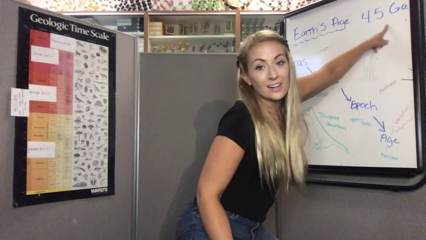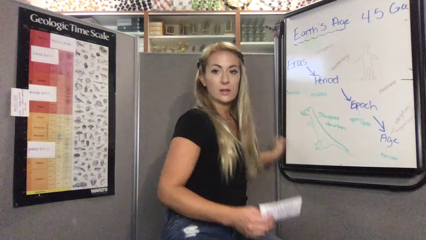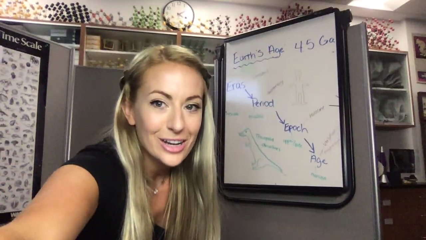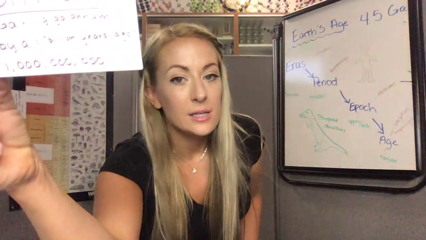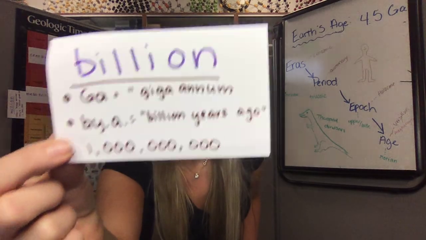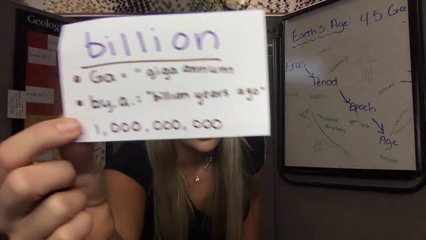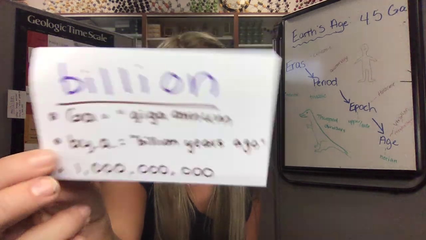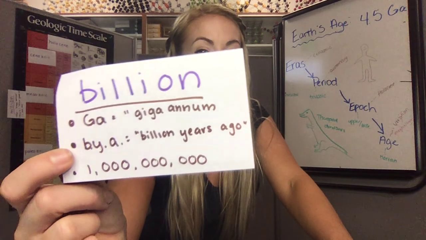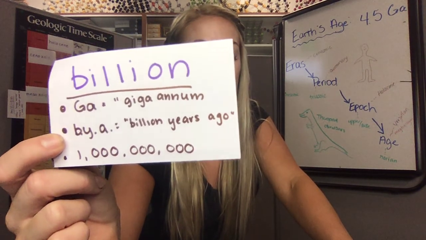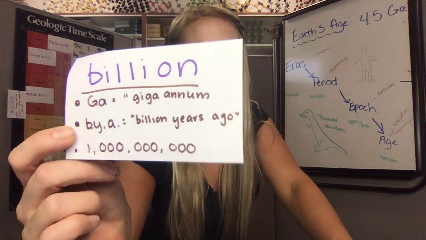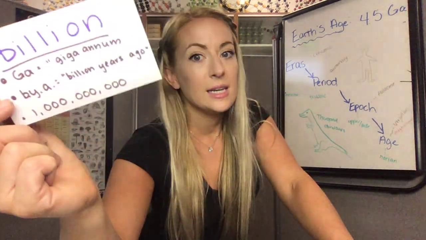If you're looking further back than that, now we're going to get a little bit confused because you see here I have a G on the board. There we go, GA for billion years ago. But billion starts with B. What am I doing putting a G on it? Well, again, we're going back to the Latin nomenclature for this. So GA is giga annum, and we do it capitalized there, just like with the MA for mega annum. And then we have the lowercase acronym, going back to our English nomenclature. BYA is billion years ago, and you can see there that billion has the 9 zeros, so you can also do numerical on that.